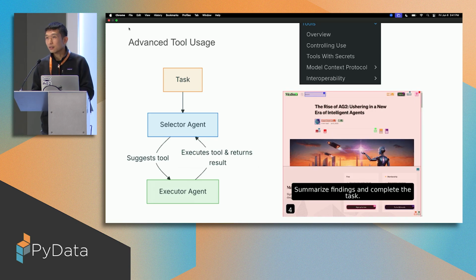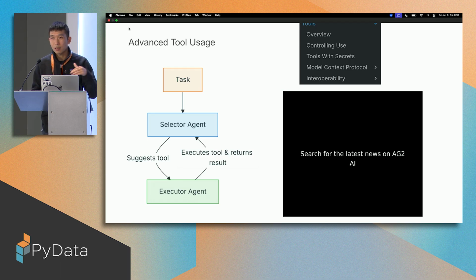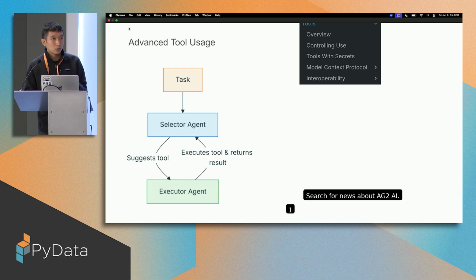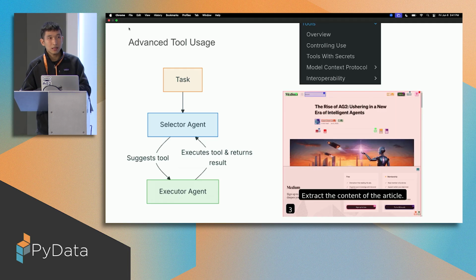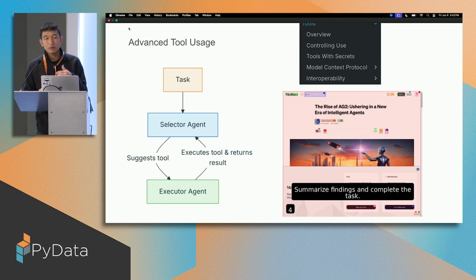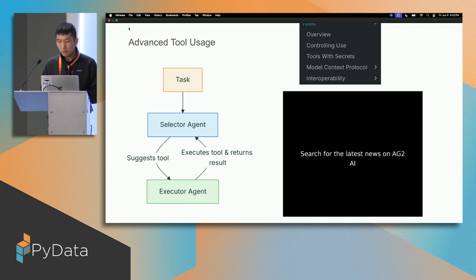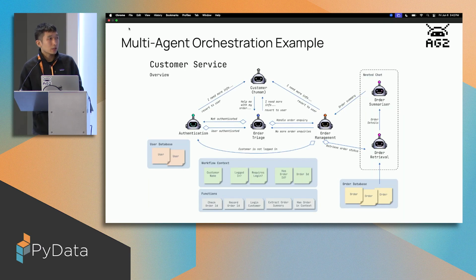You can use the model context protocol, MCP, to connect to other MCP servers. You can also interoperate tools from different libraries. This gives you a way to easily extend the capability of agents. Sometimes even a single agent can do very specific tasks like browsing the web, for example. And when a single agent is not good enough, you may want to construct multi-agent systems, creating agents that each focus on a specific task so that they can be more reliable, and together they can achieve much more. We have an example like customer service support.